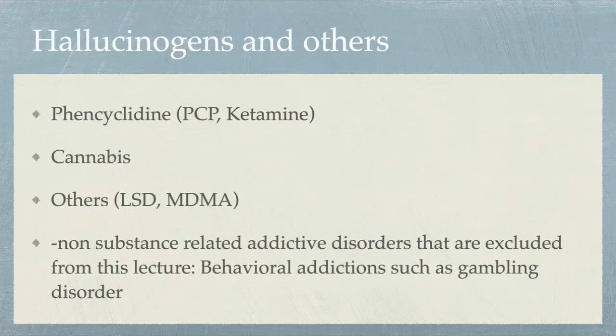Hallucinogens include phencyclidine, cannabis, and other hallucinogens, which are LSD and MDMA. MDMA is somewhat unique because in DSM-5, MDMA is classified as a hallucinogen, but it has a strong action similar to amphetamine, a stimulant effect. Other addictive disorders not included in this lecture are non-substance-related addictive disorders, for example, gambling disorder.